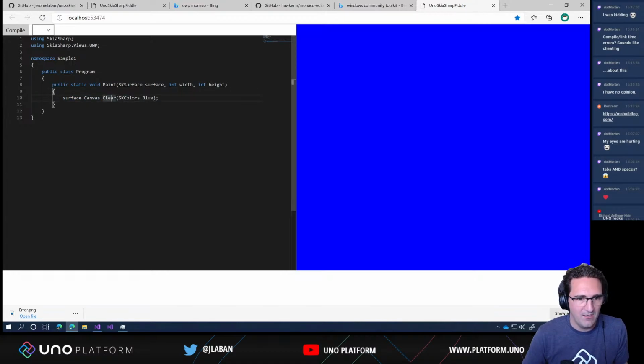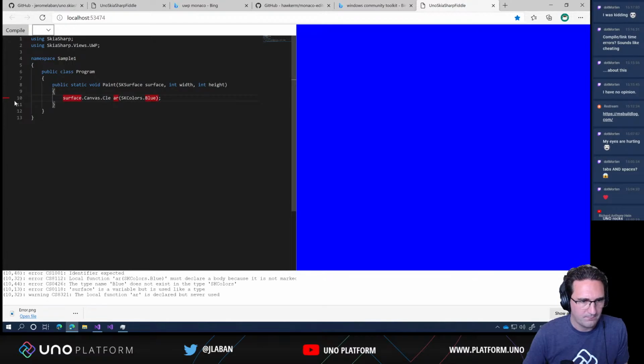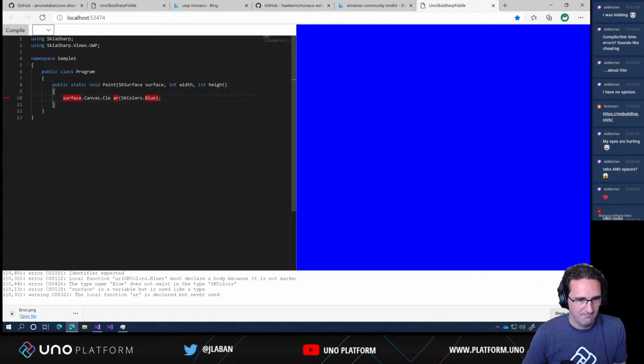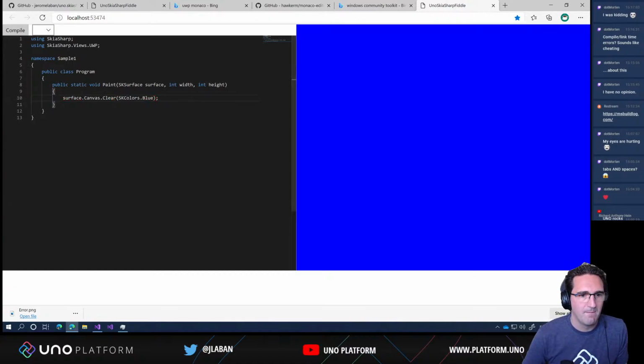So it built properly. Okay, I see. So the glyph is about showing something on the side here. That's pretty nice. Okay, that looks pretty cool.